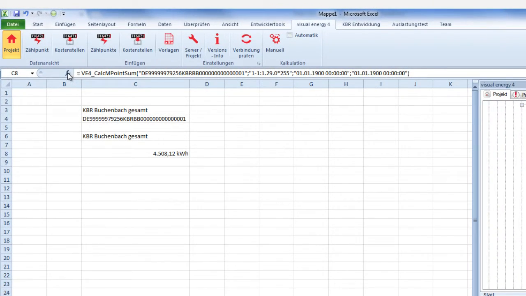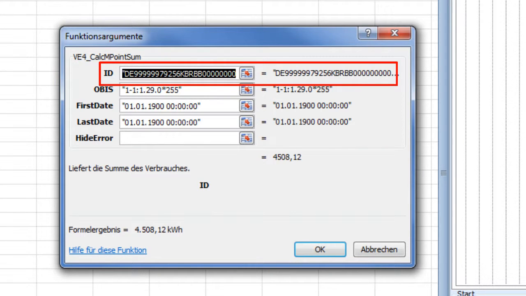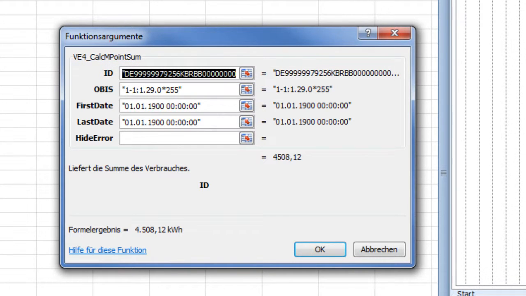Let's take a closer look at the function and the individual function arguments. At first, we see the ID and thus the unique metering point identifier. It informs Visual Energy from which metering point we wish to receive data. This is followed by the parameter for the OBIS measured parameter.